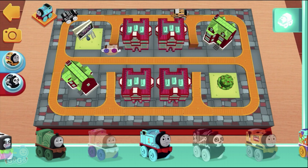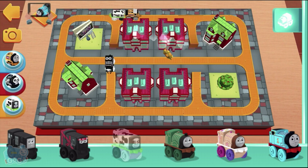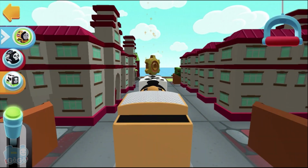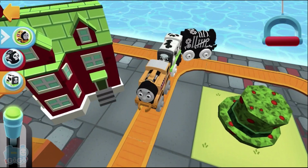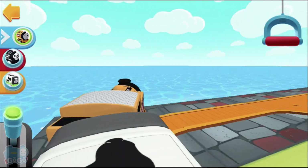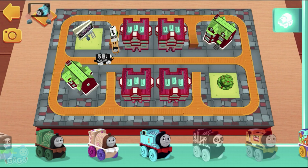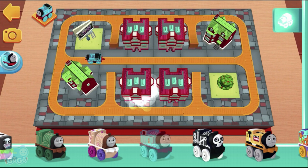Sweet Emily. Here comes the golden gear. One last gear will get you a surprise. There are no more engines on the track. You can pick a new one from the blue shelf. If you complete this train set, you'll get a new surprise. Classic Thomas.